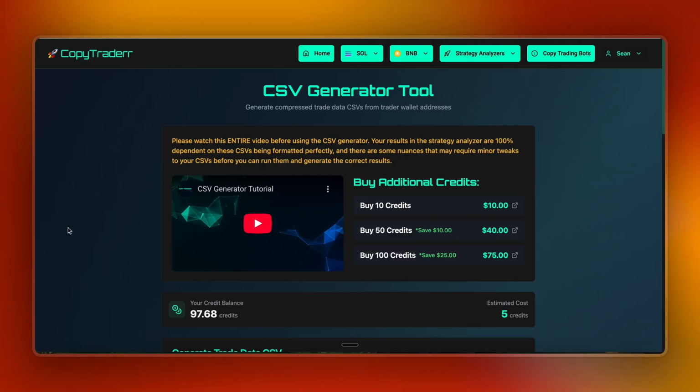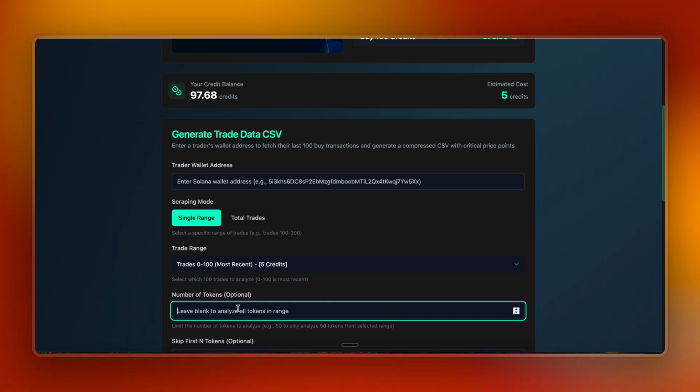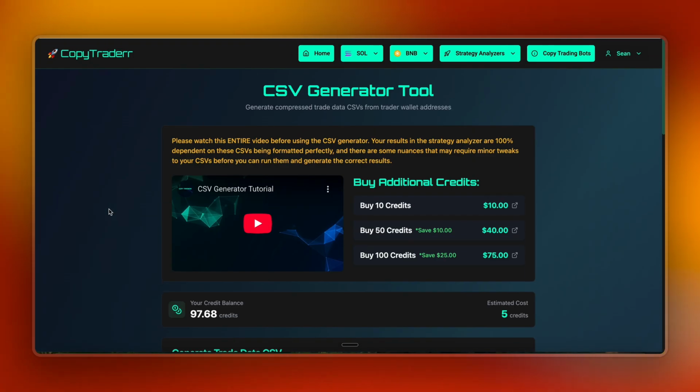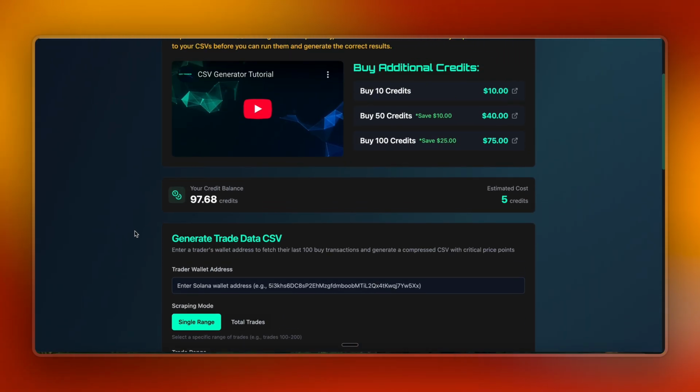But what we've decided to do is with your monthly membership of CopyTrader, you will be given a base 25 credits. These credits will never disappear and they will roll over if you do not use them. So you'll be able to use this tool each month as a part of your membership. And as you'll see later, if you're only checking a few tokens, the price will automatically adjust. So if you want to do these CSVs by hand, so you get a good look at the trader, how they trade, you get to see all their trades, then you just want to keep updating them with your 25 credits. That will probably be enough to do that.